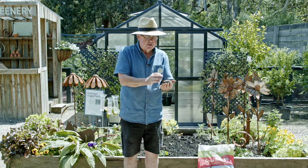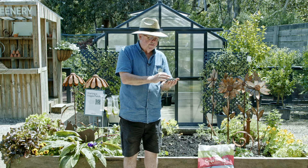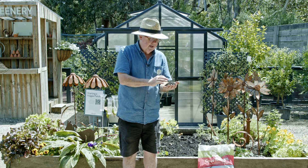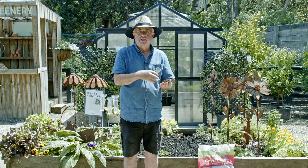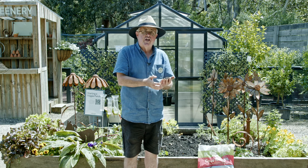A typical soil is made up of lots of different things. It's got a certain amount of organic matter in it, an amount of solid particles, and it's got a lot of microorganisms and worms and all those good things that we expect to have in soil so that the plants benefit and grow well.